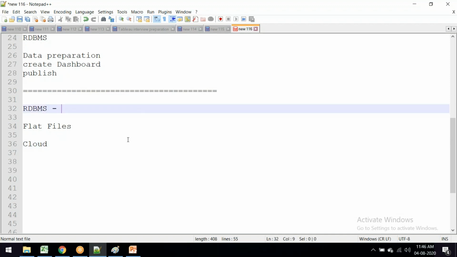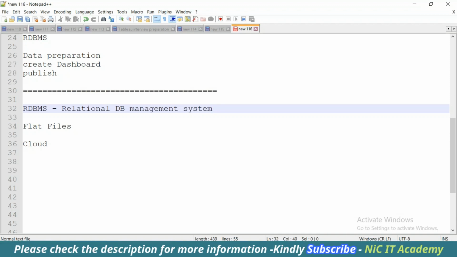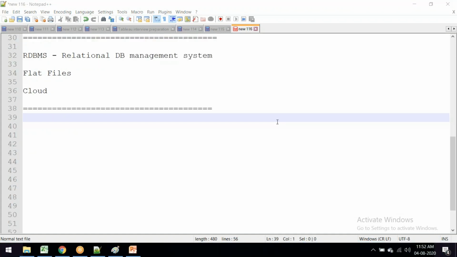RDBMS is nothing but relational database management system. In this relational database management system, the databases and the tables are related with each other. Okay, so it will be related with each other. So you can work with the data by relating the tables. Have you all downloaded?